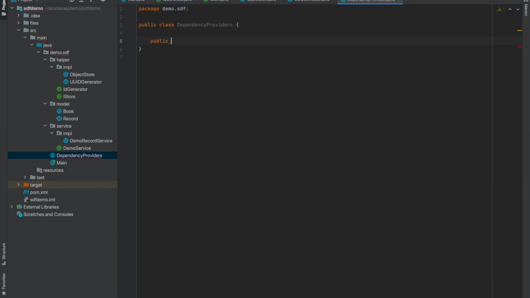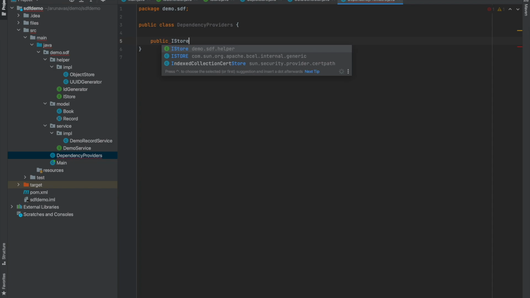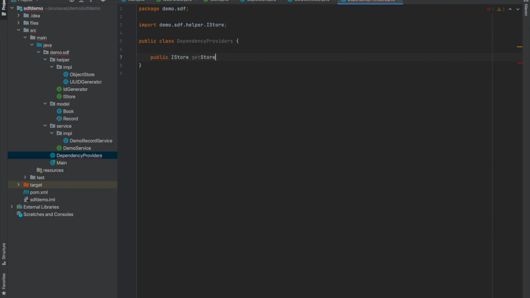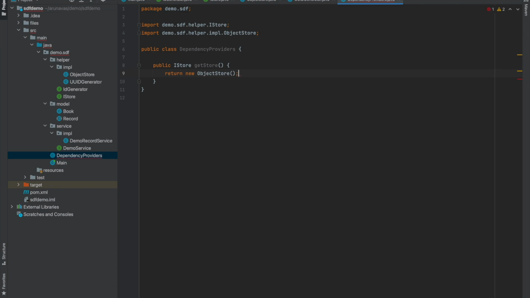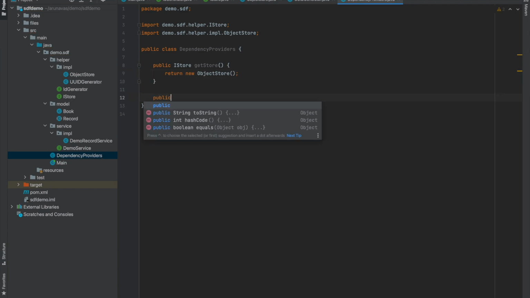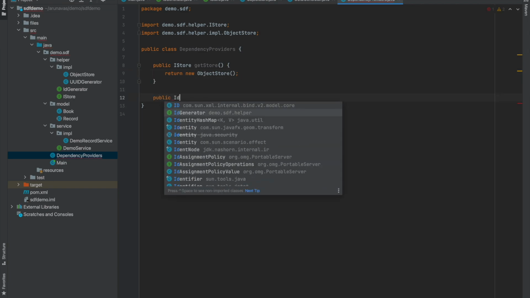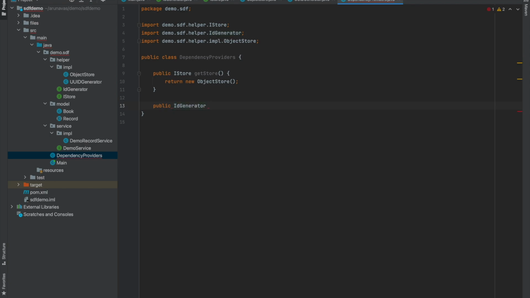So public iStore getStore, and here we'll just return the instance, new object store. Similarly, public ID generator getIDGenerator and return the new instance.